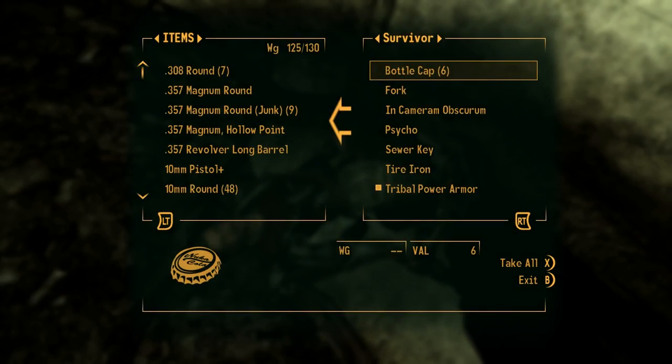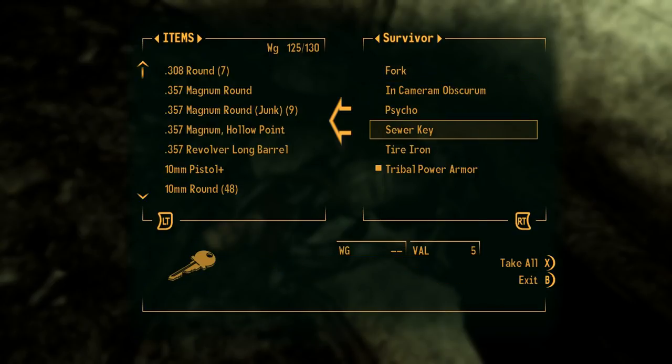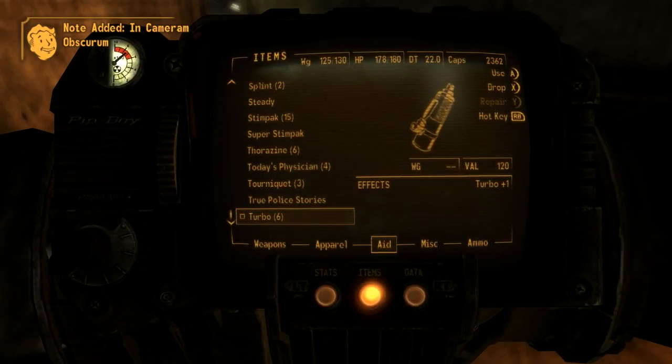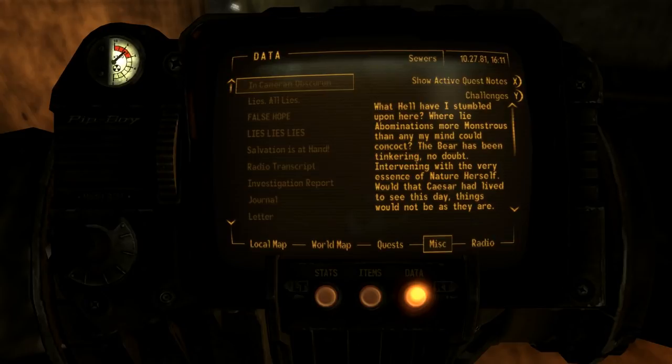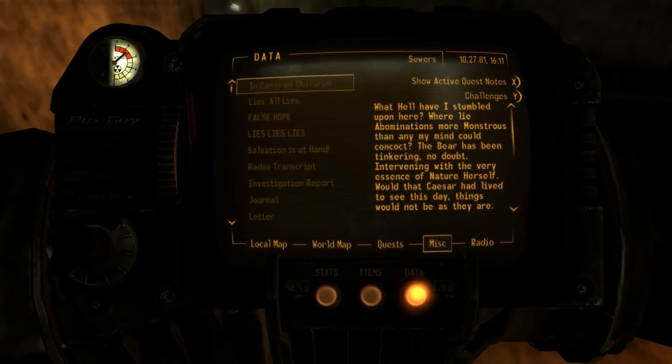So we've got ourselves a survivor. And, okay, in Camera Obscura. Another sewer key. Right, so what have we got here then? We're learning a lot. What the hell have I stumbled upon here?